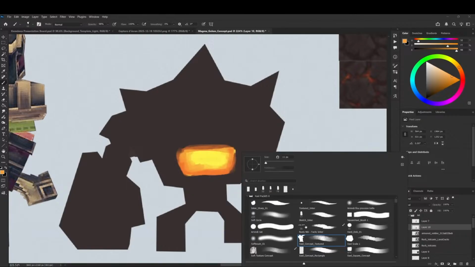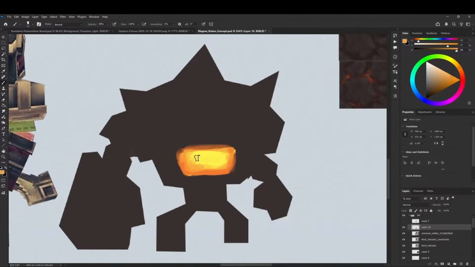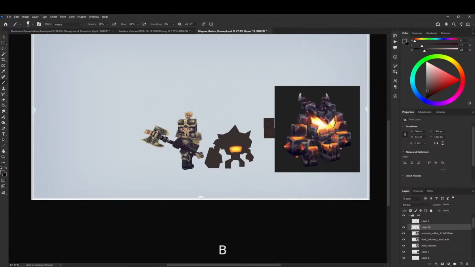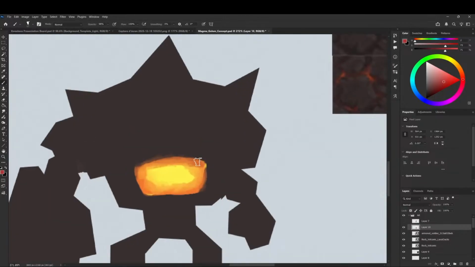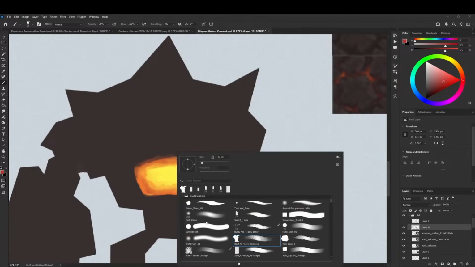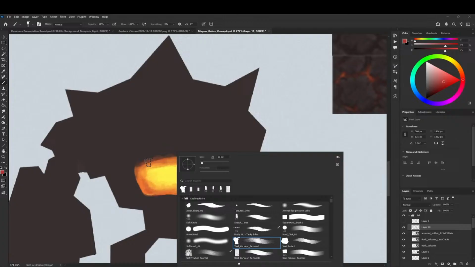Fire. So I have a bunch of brushes, but they're really common brushes. You can download some on the internet. Good brushes are nice, but ultimately it's not what makes the art excellent. It's more your mastery and how you use different tools. And with a set of simple, default brushes, you can do a lot of things already.